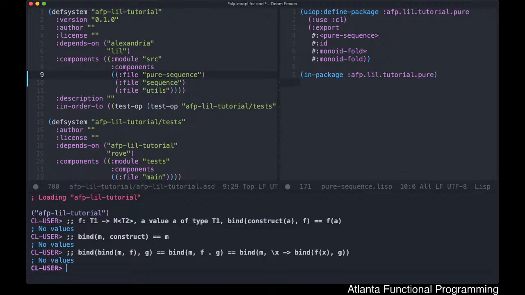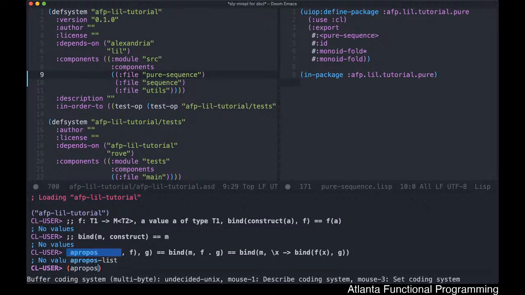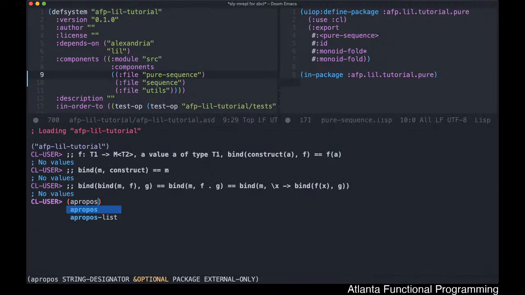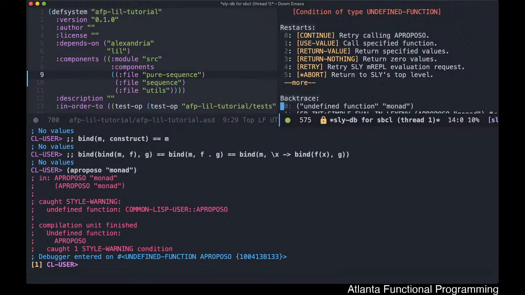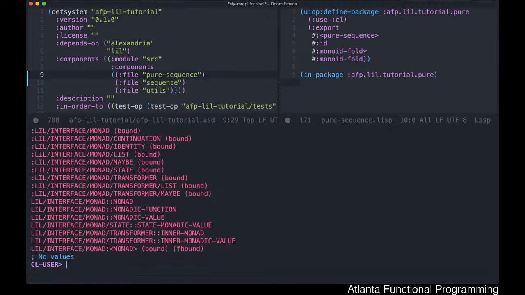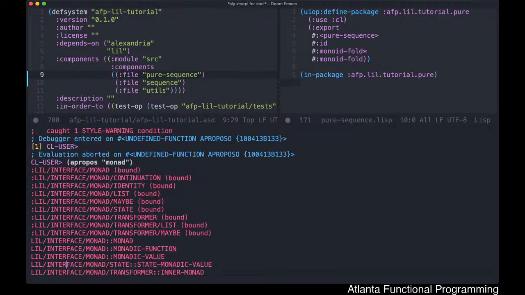So what does all of this have to do with Lil? Well, we just simply do an apropos. I'm just going to expand my REPL here a little bit and then type in monad. Oops, sorry, I typed in apropos wrong. We will see that Lil actually provides quite a few different monads for us.